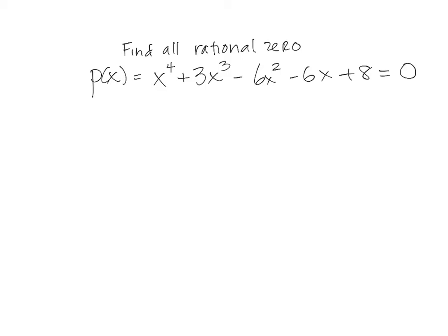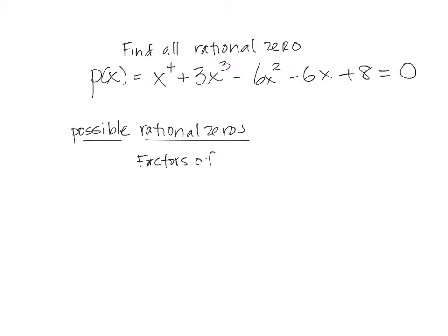So what we've learned in previous classes is that we would try and factor this polynomial, but we don't have any method, like we can't factor by grouping, it's not a trinomial. And so what we've been learning is that we can use synthetic division and use the theorem that says that possible rational zeros are of this form. They're the factors of the constant divided by the factors of the leading coefficient.